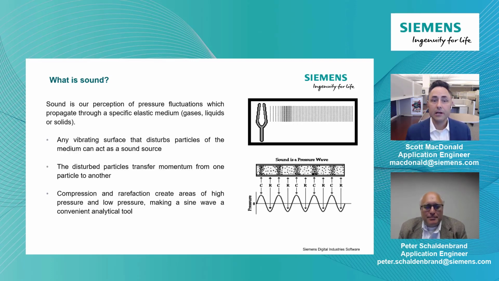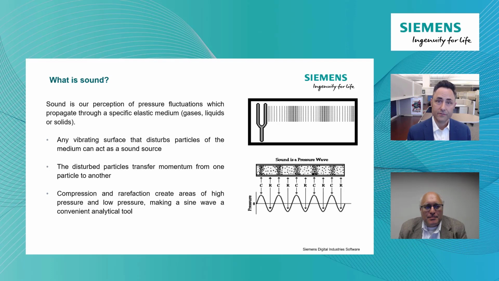Could be a speaker in your home, could be my vocal cords right now, or hopefully your speakers, however you're listening to me. If you were in this room right now, you would hear my vocal cords vibrating. But those vibrations cause the air next to the sound source to also vibrate.